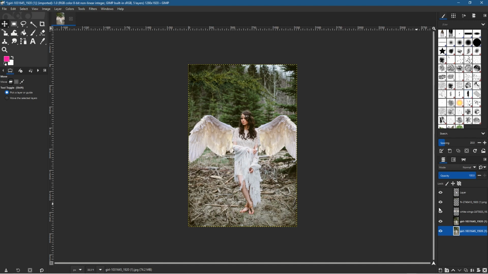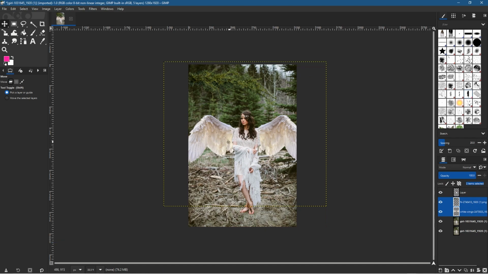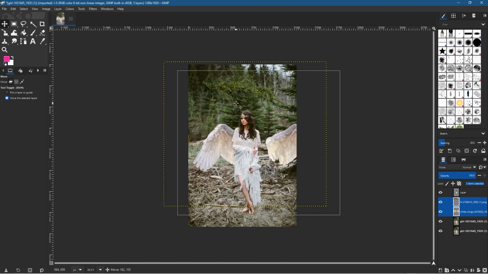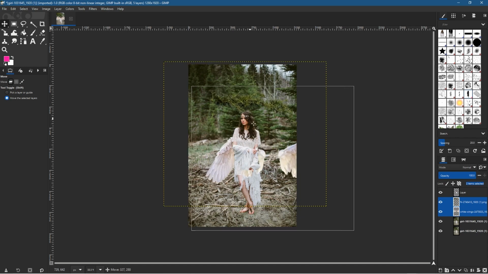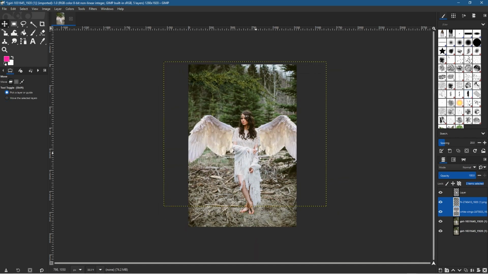But we can now click on the wings, hold down the, let's see, control key, and select this top layer. So really we've got the wings selected and the branches selected. We can click on the move tool, and I believe if we hold down the shift key, we can now move the branches and the wings. They're two independent layers, but because we multi-select them, we can move them together. This is something very basic in something like Photoshop, but in the current version of GIMP, you can't do this, or I don't believe you can. So this is quite important. Let's just test out a couple of other things.